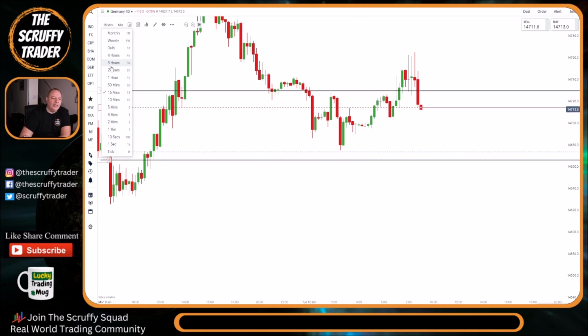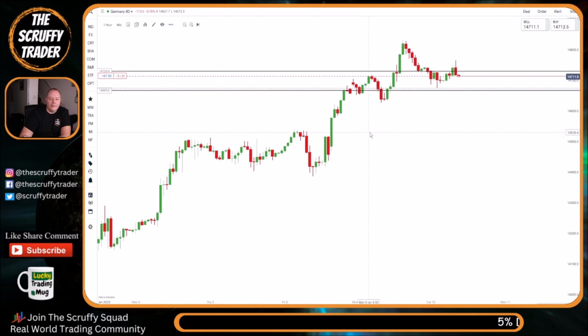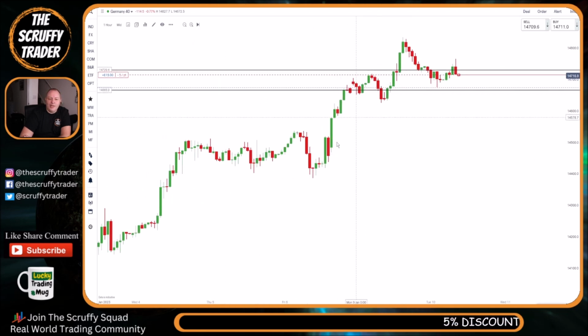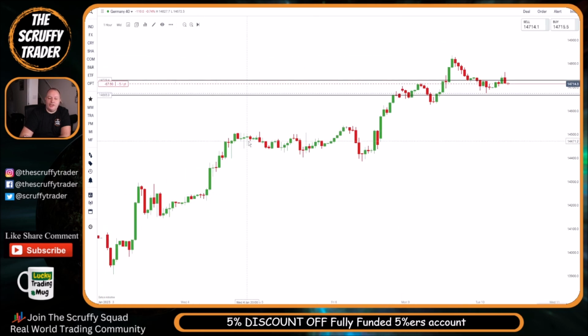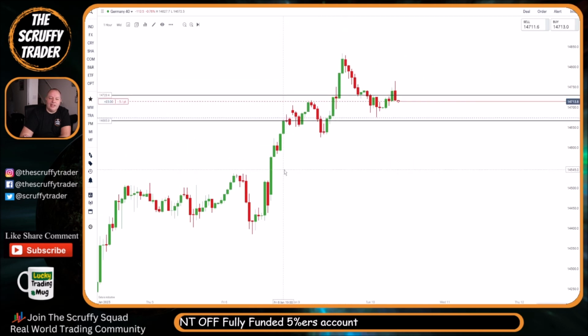Why? Well, if we go out to the hourly and see the move that it's just been on, it does do ebb and flow. And this is pushing down. That was quite a strong drive, and it had a previous strong drive as well that didn't have any reprieve. So that tells me buyers are running out of steam. You can see that because there's a lot of red coming in, and because of that, it's a high probability sellers are in and around this market.